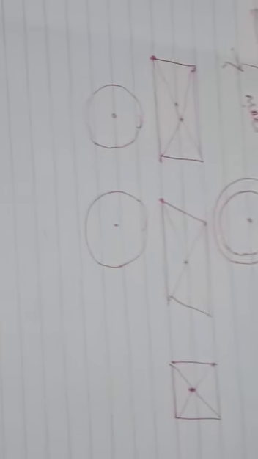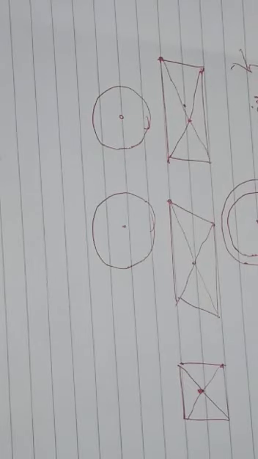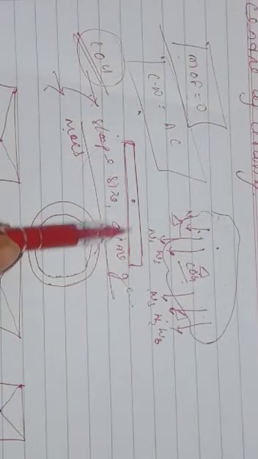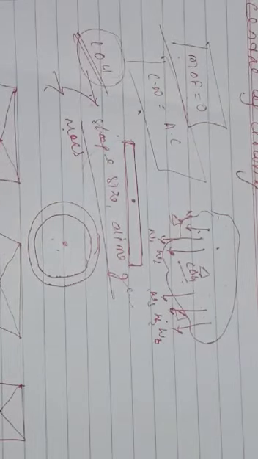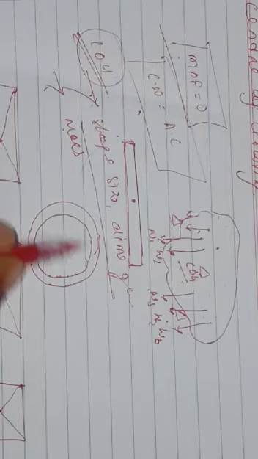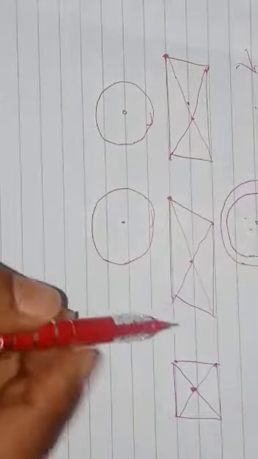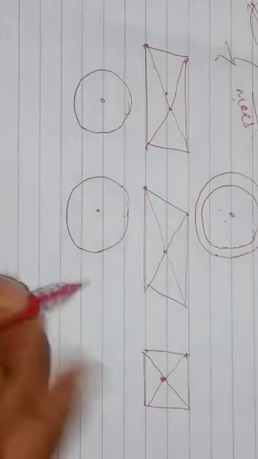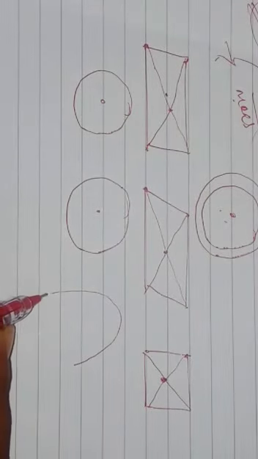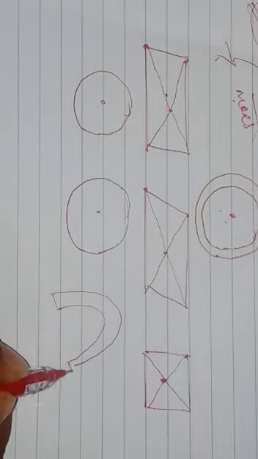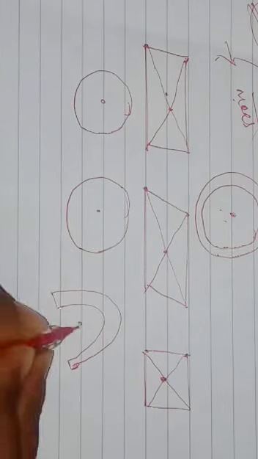Now there are two questions that arise, guys. One question: can the center of gravity change when deformed? As we already said in our example, if this is the rod, while bending this rod the center of gravity changes. It was previously on the rod, now it is at the center where there is no mass. The next question is, can the center of gravity lie outside the body? Exactly, yes, it can. We can take the example of a boomerang. A boomerang is a structure like this, guys. So I can say the center of gravity is here.